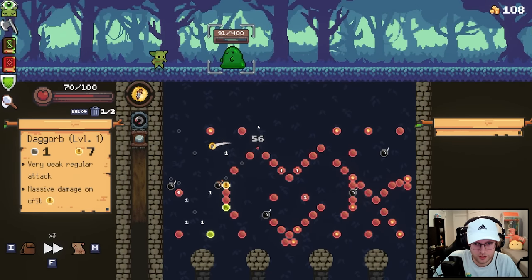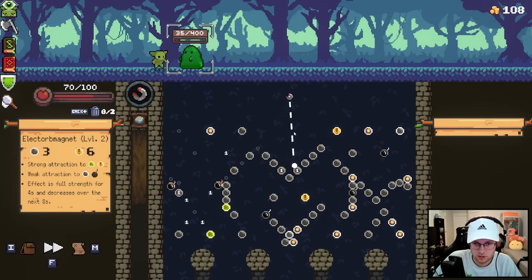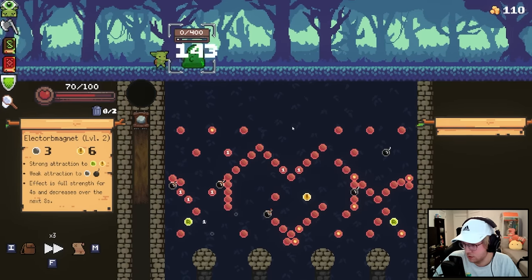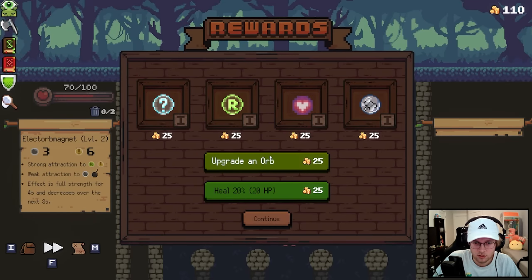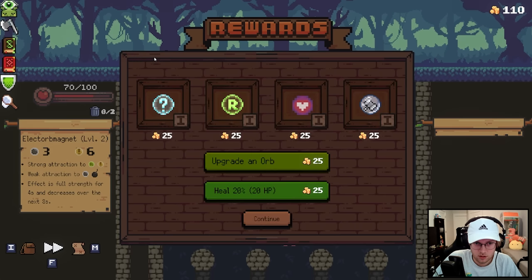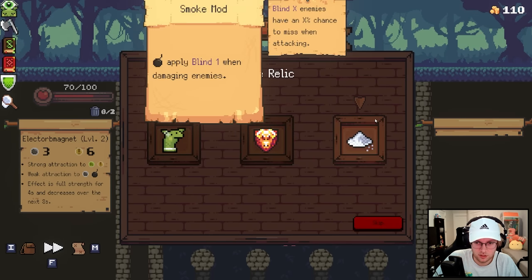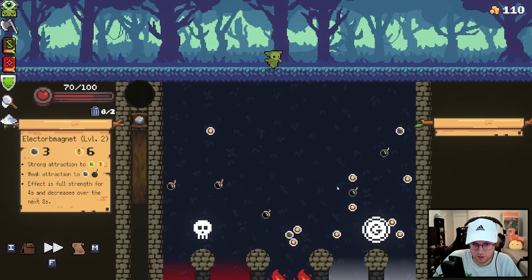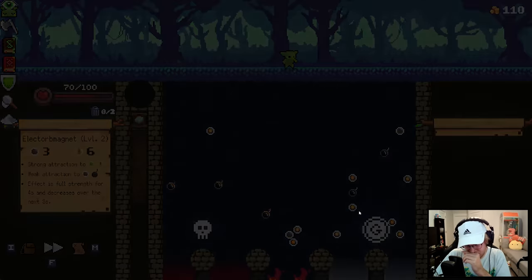Let's see, I'll go for there. And then I'll go here, and we're fine. Let's see, upgrade. Actually, I'll just continue, because I want to have money for the shop. So let's go to the shop. We'll remove an orb.